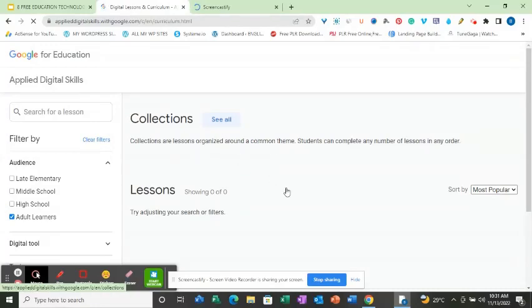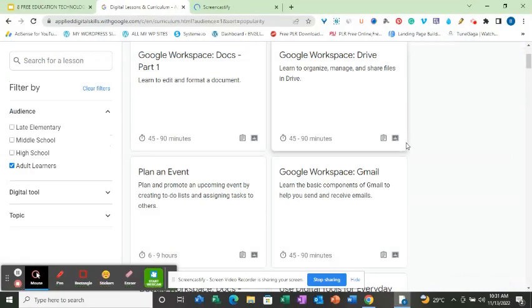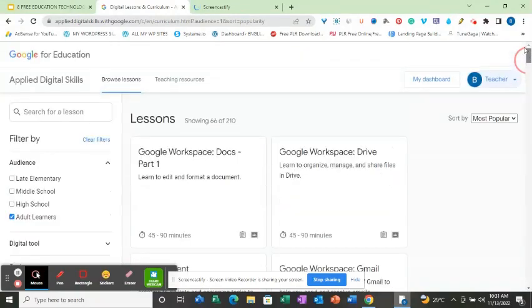Okay, you mention the topic and all that. So Google Workspace Docs Part 1, learn to edit and format a document.